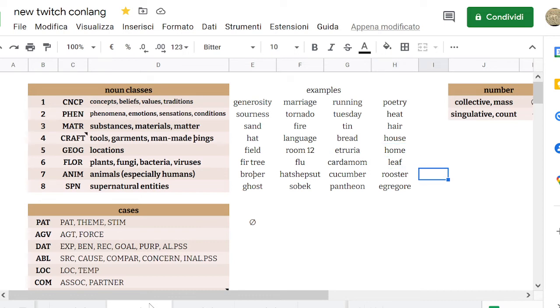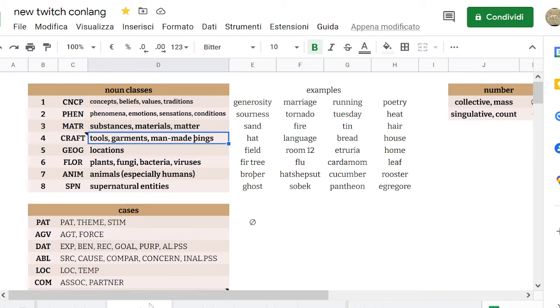I think it promotes a kind of mindfulness about where foods are coming from too, which I value personally. Again, there are going to be some personal idiosyncratic to me choices here, because it is my conlang. A conlang other people are welcome to use, but that is a thing that I think I would value having. So I have kind of gotten rid of the food as its own class, and instead you're just going to mark the food for what it is.